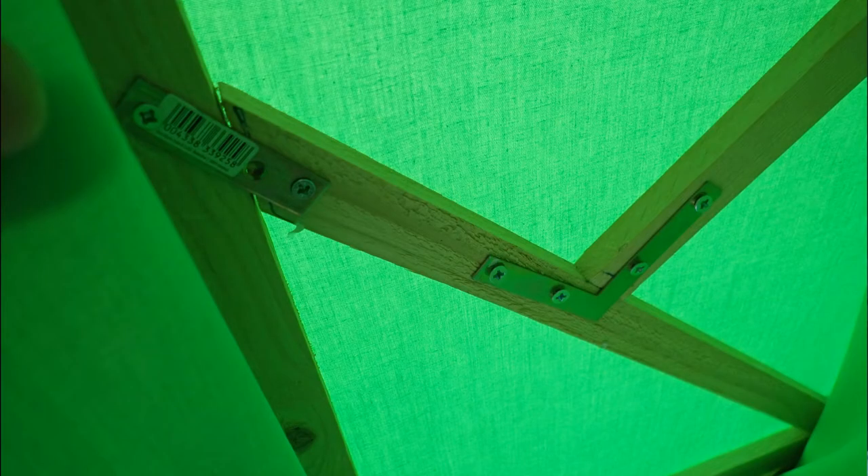I also recommend you get a green screen and make it yourself. You can buy the material for probably 10 euros, and you can buy the wooden frame for another 30 or 40 euros, and with metal angle brackets you can soon knock up a green screen, very much like this one behind me — it's clipped onto the wooden frame with clips, paper clips, which you can buy in the store for a few euros. That green screen will get you out of a lot of trouble, because it means you can have no background or you can put onto it whatever scenery you want, filmed separately. That's a great benefit.